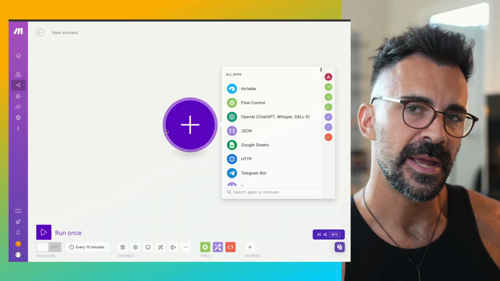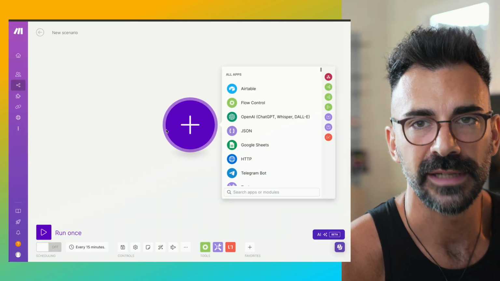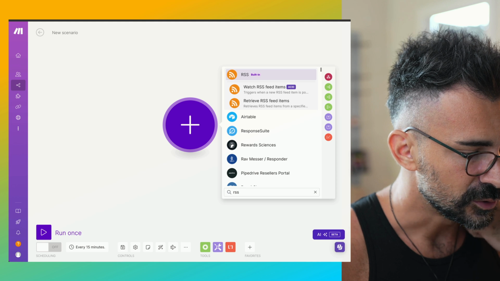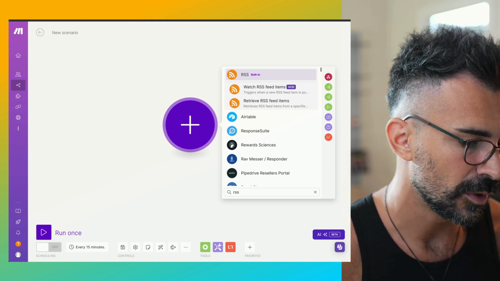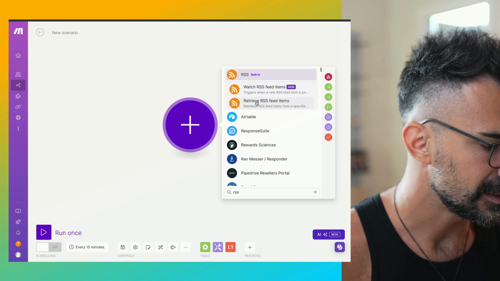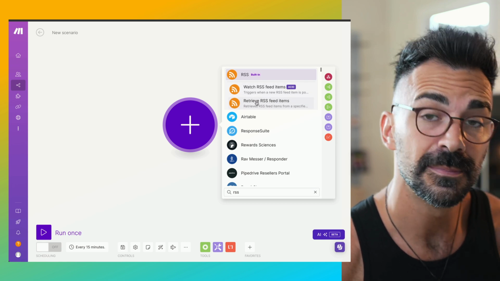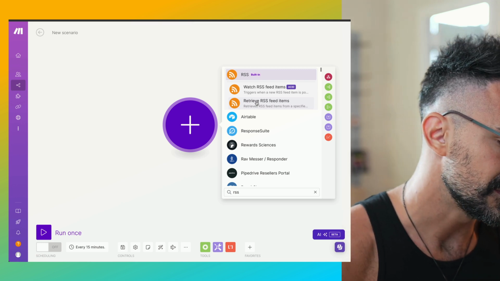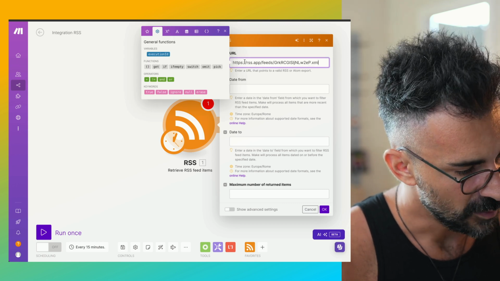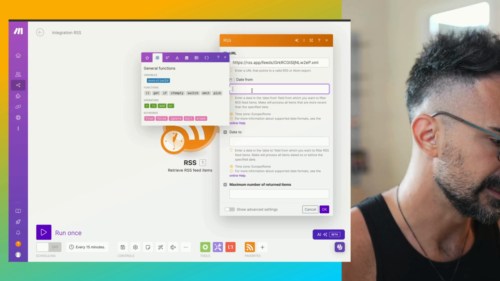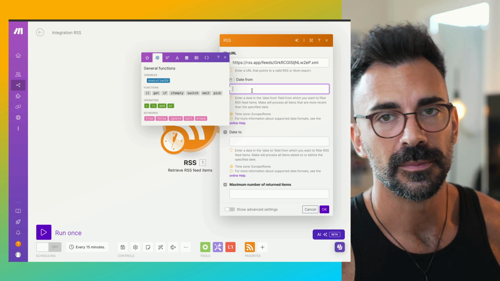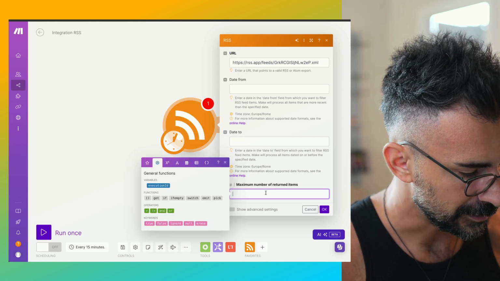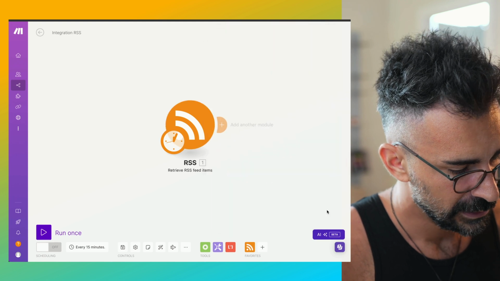Now let's go ahead on make.com and start creating our scenario for the AI automation. We're gonna select RSS, and to start, just to create our workflow as an example, we will choose the second option, retrieve RSS feed items, but then we're gonna swap this to watch. But to test the scenario, we're gonna need to use this. So we're gonna paste our URL here, and we can filter by date too, but it's not the goal of our workflow right now. We're gonna put a limit, so we're gonna retrieve a maximum of 3 items. We're just gonna press OK.